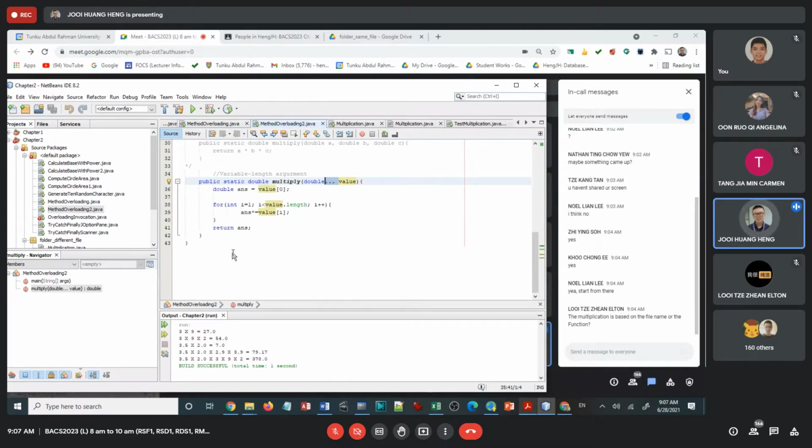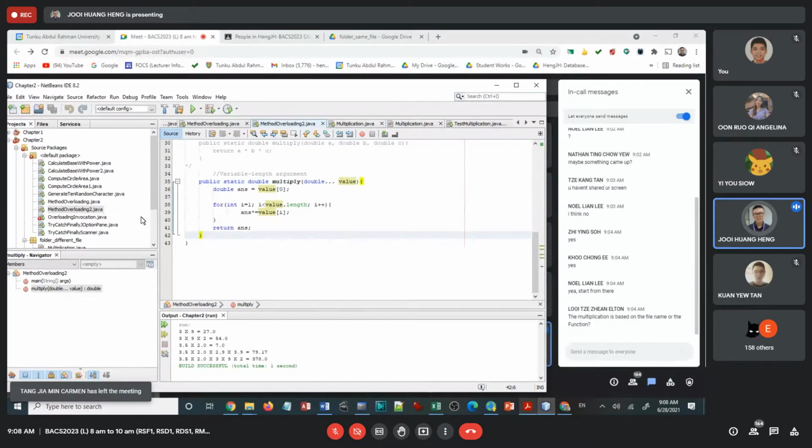This is actually supposedly covered in chapter 3. I don't know whether to cover it or not, but I just tell you there is a solution for this kind of method. It can accept a different number of arguments that you need. Even if you give it an array, it can also count for you. So this is regarding method overloading.